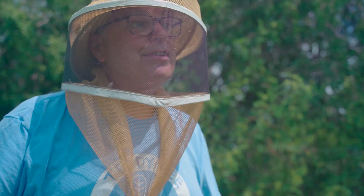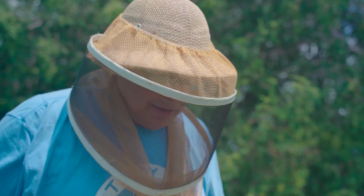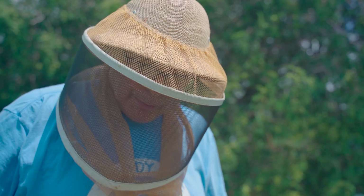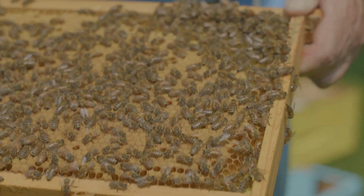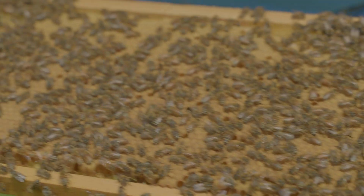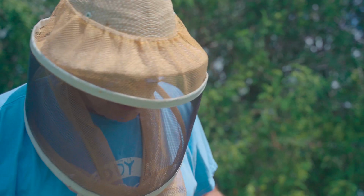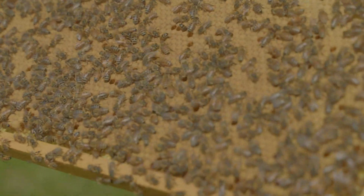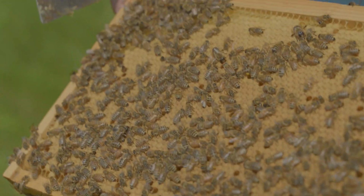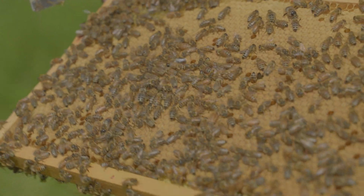As a beekeeper, this is a fantastic frame. For mid-season, to have it wall-to-wall brood like this, the queen is very strong, laying well. It's a nice even brood pattern. Well, the brood is actually the capped bee cells. Behind every one of these cells that's capped in the tan color will be a new bee.